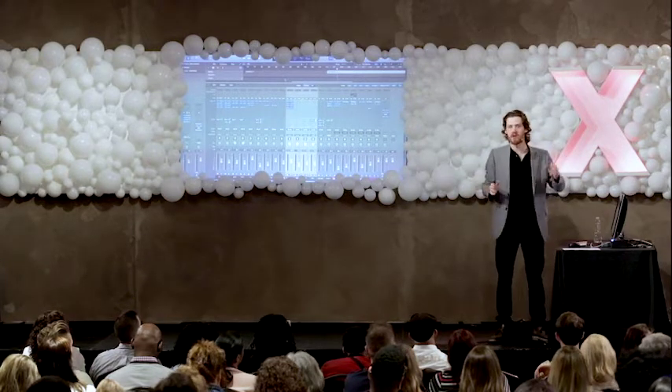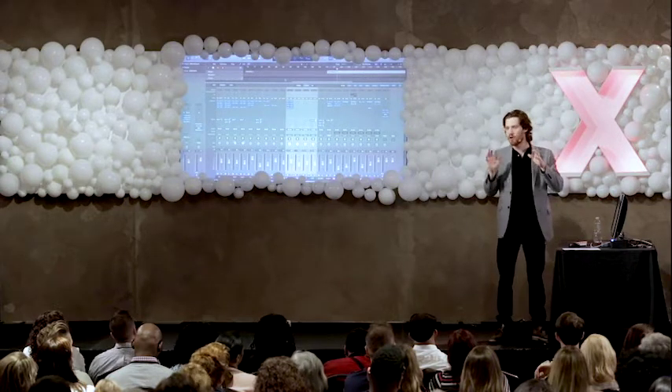There is a seventh element to music production that I would argue trumps the previous six. That is the ability to not just hear these previous six in isolation, but to hear them within the context of the larger mix. Because when we listen to music on the radio, we're not hearing the kick drum on its own. We're hearing all of these sounds swirling together in this cacophony of noise that we recognize as music. So if hearing the big picture is the seventh element, what's the analogy in life? I would argue that seventh element is our willingness and ability to hear the needs of the community and the society around us.